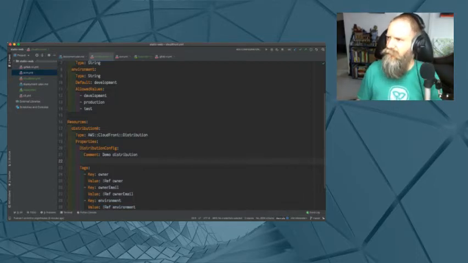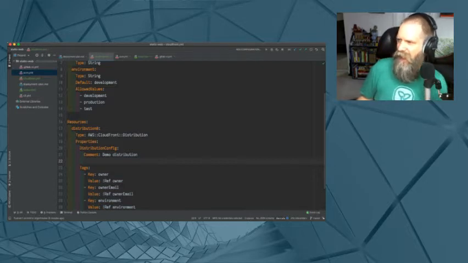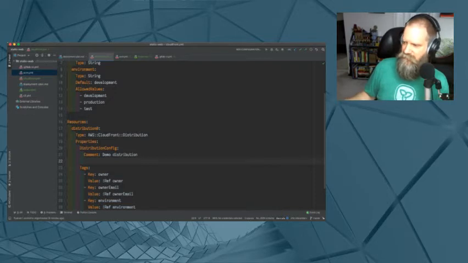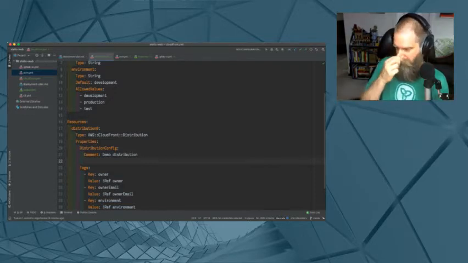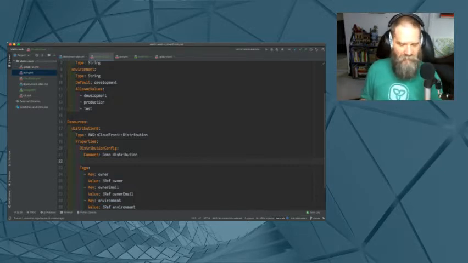Do we need aliases? We don't really have any CNAMEs or alternative domain names. We're just going to, for this demo, just set it up with www.acmewidgets.com. But if you had, I don't know, static.acmewidgets, you could put those in the aliases. So I don't think we need anything there.